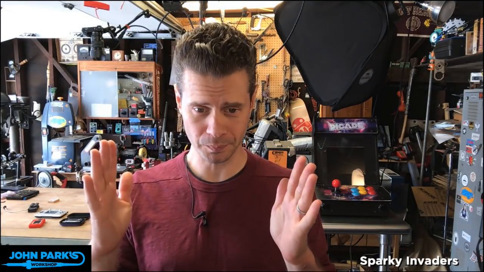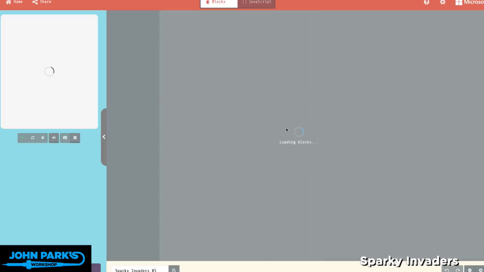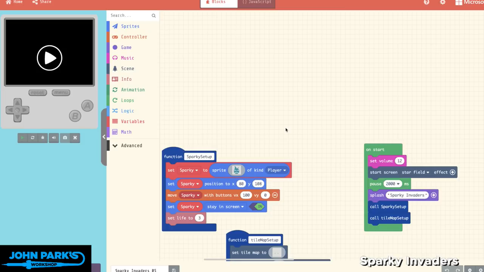So that is our project, or rather our MakeCode minute for today, but it actually leads nicely into the main project of the week. And so the main project of the week is my, let me switch back over to this view, switch tabs. This is my Sparky Invaders game that I'm working on for a guide for this week.